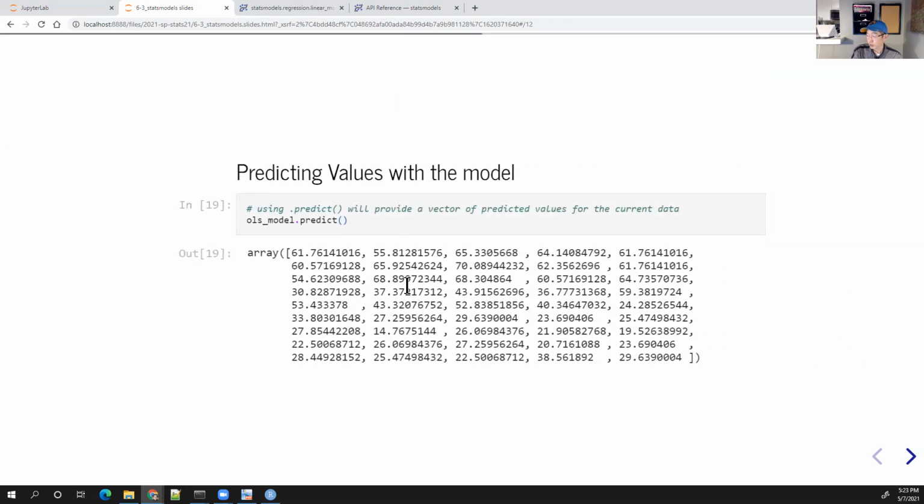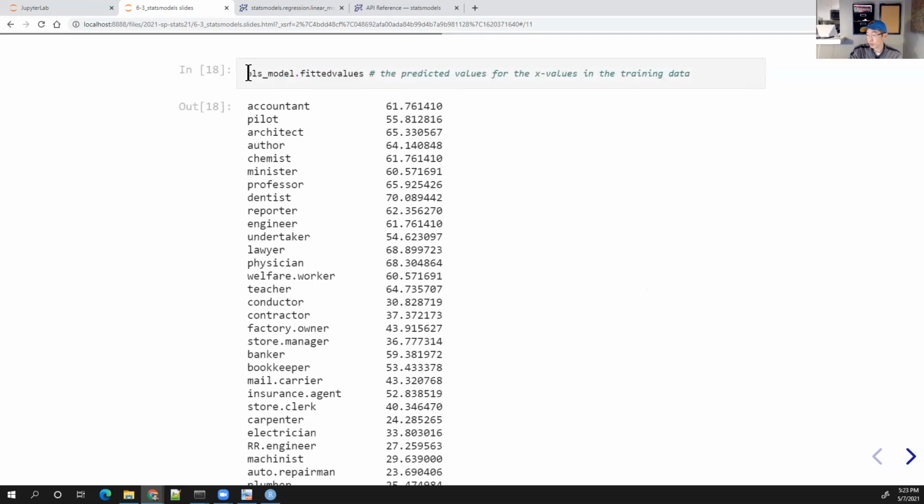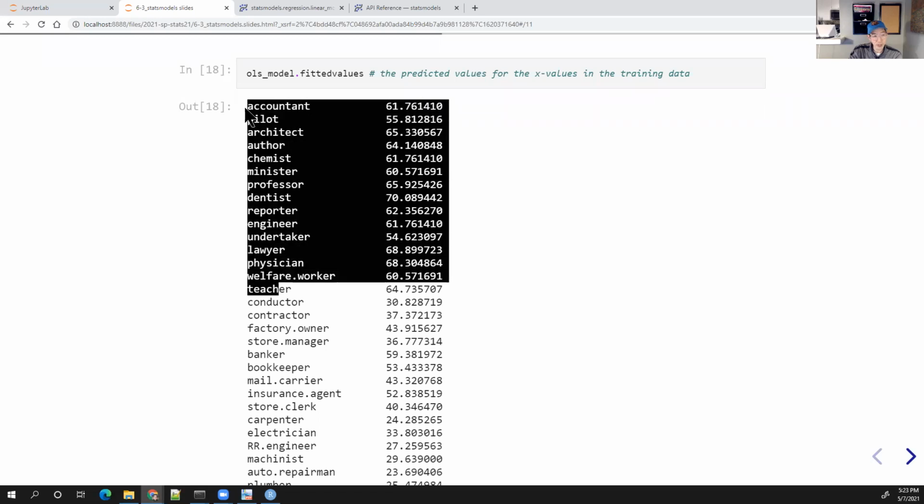Okay. You can also, if you wanted to make predictions for new observations, call OLS model.predict. Okay. So fitted values will give you all of the values for your training data, the data in the set that you used to fit the model.